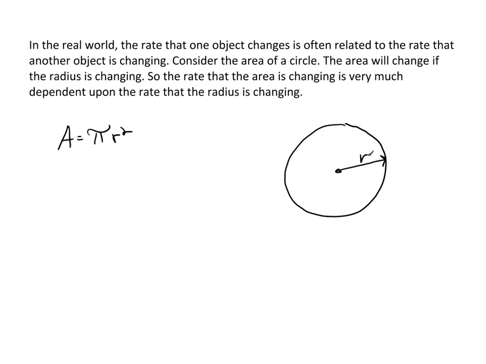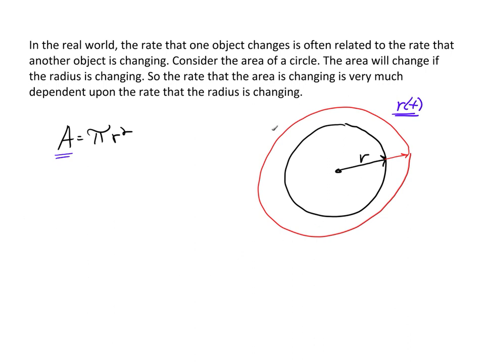Now, the area is going to be changing if the radius changes. So think of this radius being extended out a little bit. Now I have a circle that looks like this. So if this radius is actually a function, perhaps we're talking the radius as being a function of t. It's changing as time changes. It could be going in and out. Who knows what it's doing? As time changes, the radius changes, the area changes. So the rate of change in the radius will have an effect on the rate of change in the area.